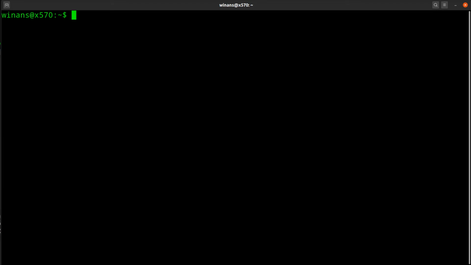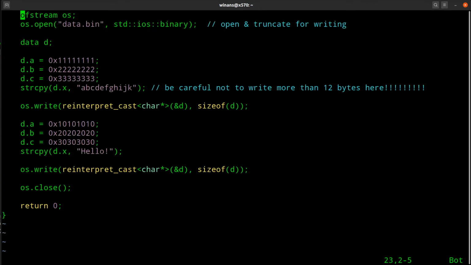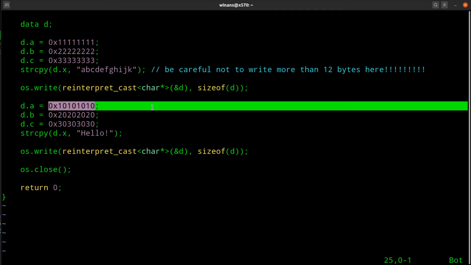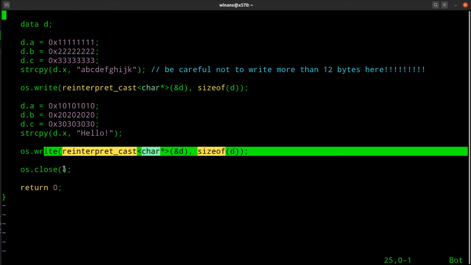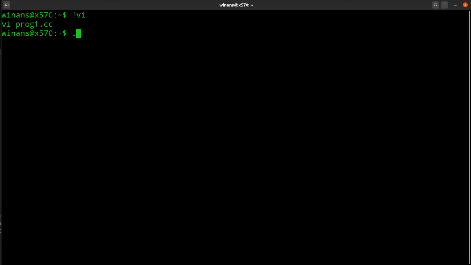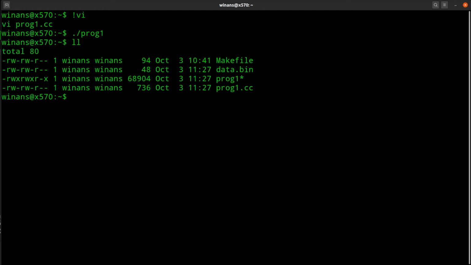Okay, let's run this. Oh, let's finish looking at what we're doing first. We're going to write that out. Then I'm going to update: I'm going to put some new values in there, replace the contents of the structure, and write out a second time, then close it. We just compiled it. Oops, let's run it. Okay, it didn't do anything. Why? Because it didn't print anything or read anything from the keyboard.